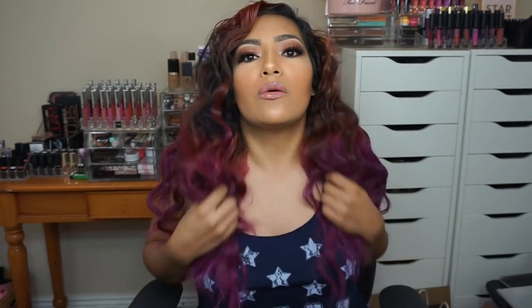So yeah, and when I brighten it and oomph it up on day 3, I will add more of this spray and it seriously just brings life to my hair. Because on day 3, it just looks not shiny, it just looks bleh. But when I add this, it really brightens it up and makes my hair smell good. And I just work it in my hair, crunch it up, and it smells amazing.